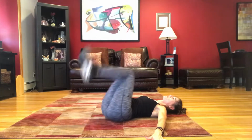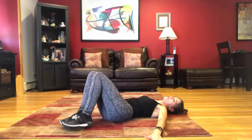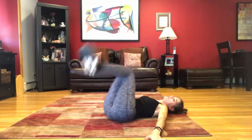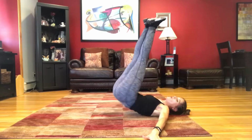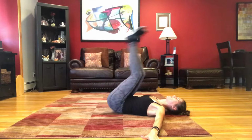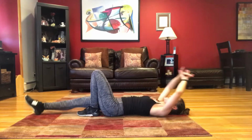Every time you come through the center, lifting, extending those legs up, and trying to lift that bottom up and physically move it from one side up and over to the other side. And you're gonna really feel that in the lower part of that core. So have to physically lift that bottom up and take a stretch.